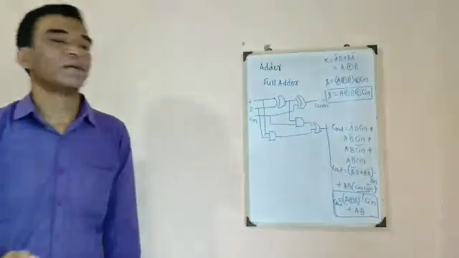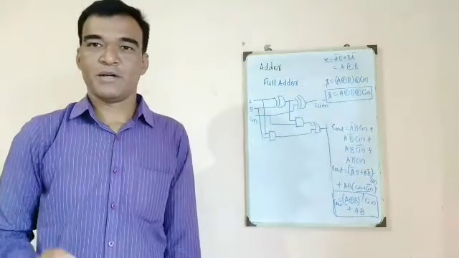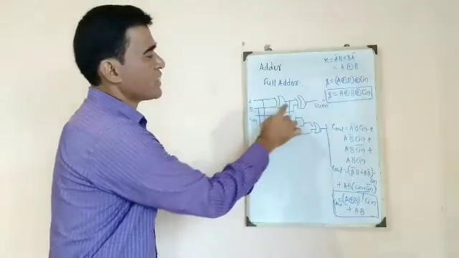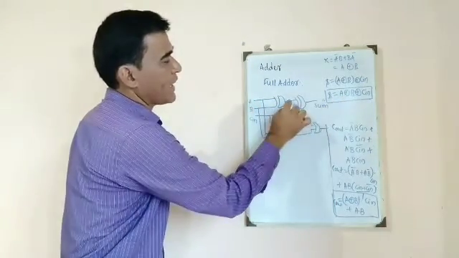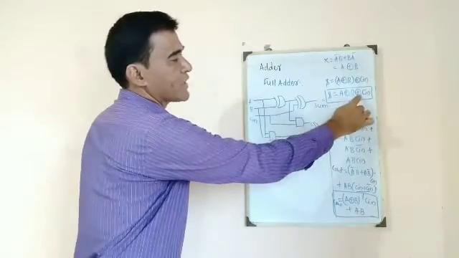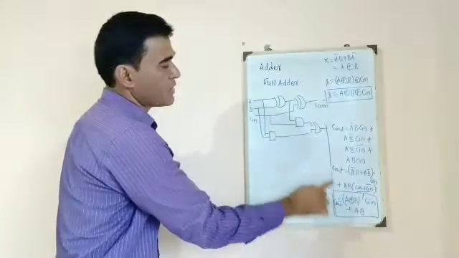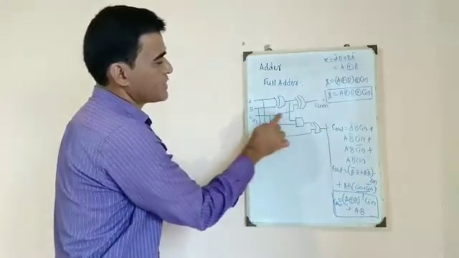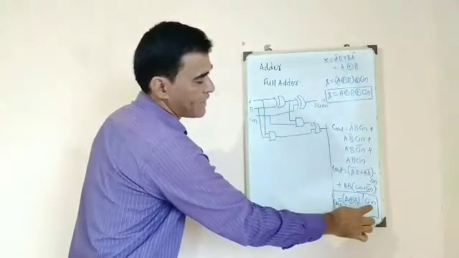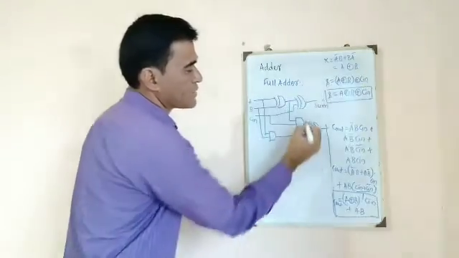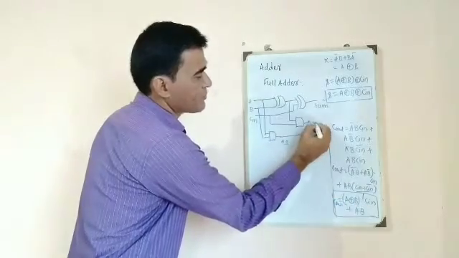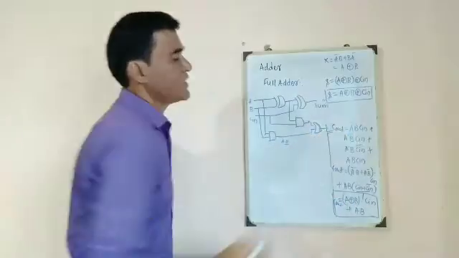This is nothing but the representation of a full adder by using the gates. See here, A, B, these are the inputs. I will get output which is nothing but A XOR B. Again this is XORed with Cin. I will get a sum which is nothing but A XOR B XOR Cin. Then for C out, A XOR B is ANDed with Cin. Here I will get this output. Then AB, here you will get output AB. So AB is added with this term, so I need to use the OR gate. This is nothing but C out.